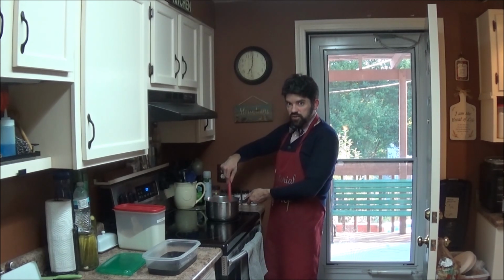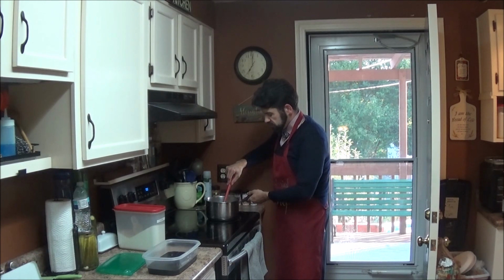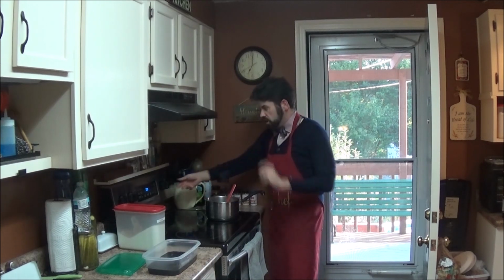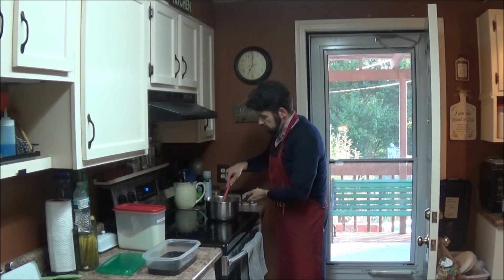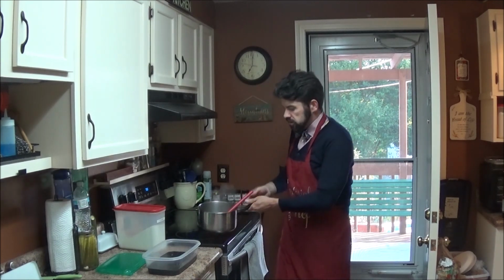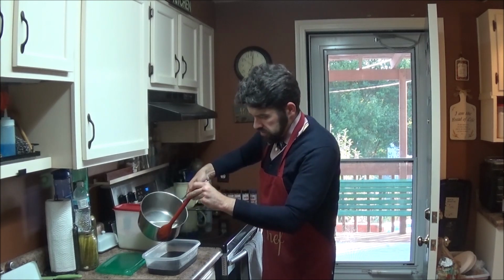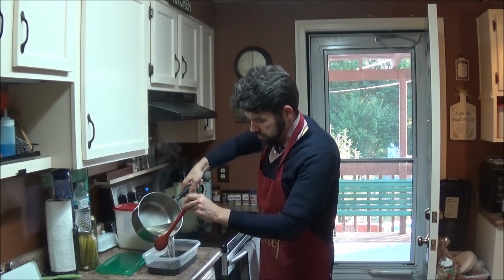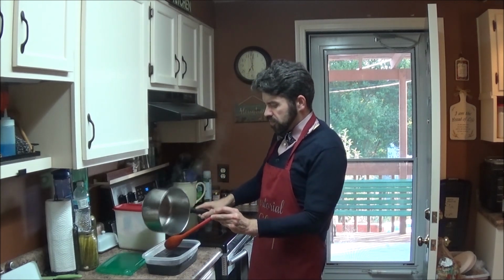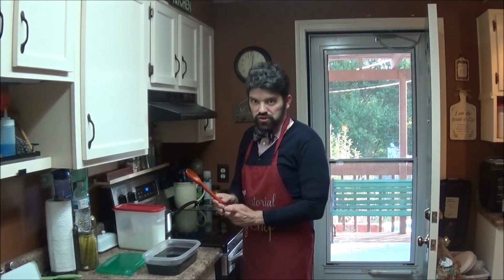If you can stir the spoon around and it doesn't give that gravelly noise anymore, then you know your sugar has dissolved. Also, the water kind of turns an almost off-white color. And easy peasy, we're just going to take this sugar water mixture and dump it right in. Woo!